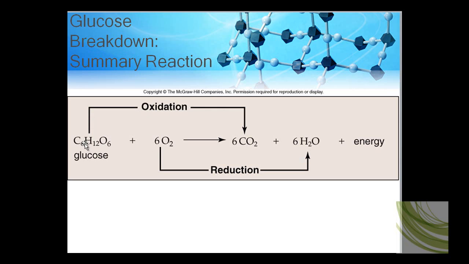Okay, so when this glucose gets rid of its hydrogens, it becomes carbon dioxide. And then the oxygen picks up the hydrogens with the high energy electrons and becomes water. And then you get energy, and the energy we get here is in the form of ATP, adenosine triphosphate. All right. So glucose is oxidized because it loses the hydrogens with the high energy electrons, and the oxygens are reduced to water because they gain the hydrogens with the high energy electrons.